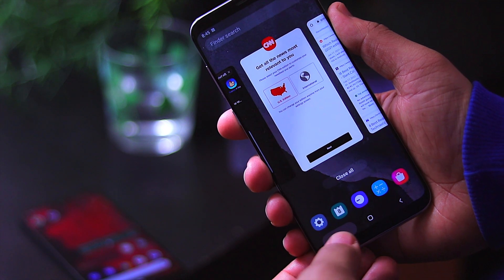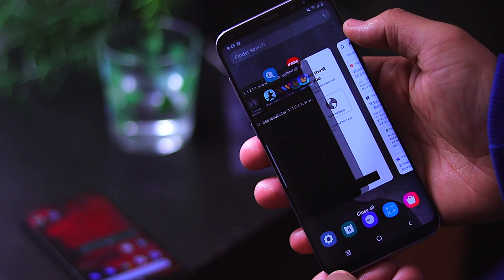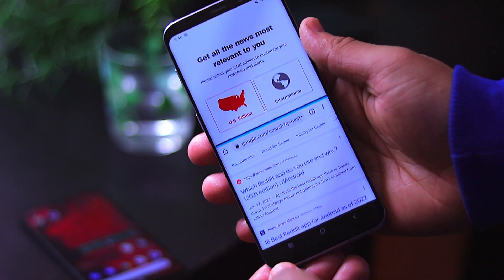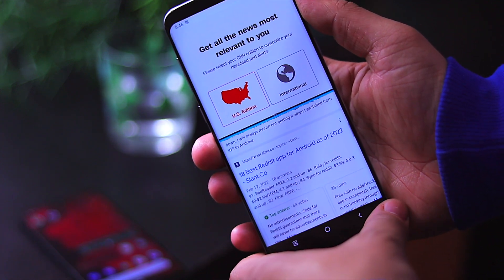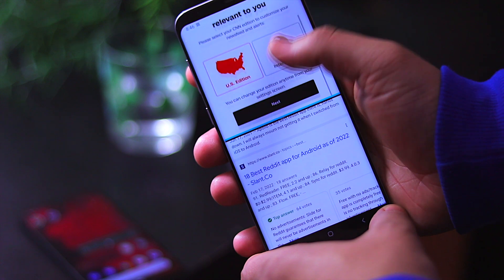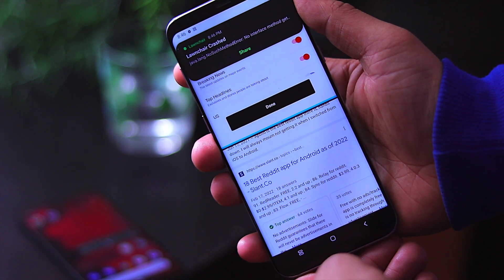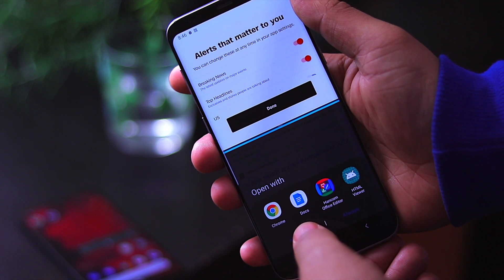While this launcher has been stable for about 99% of the time, every now and then I bump into a bug or issue that makes me remember that this is an alpha build. Right now, the biggest issue is the split screen function on Samsung phones. You could start the split screen session like usual, but as you can see, trying to close the session results in an immediate crash, followed by me basically having to restart my device to get the launcher working correctly again.